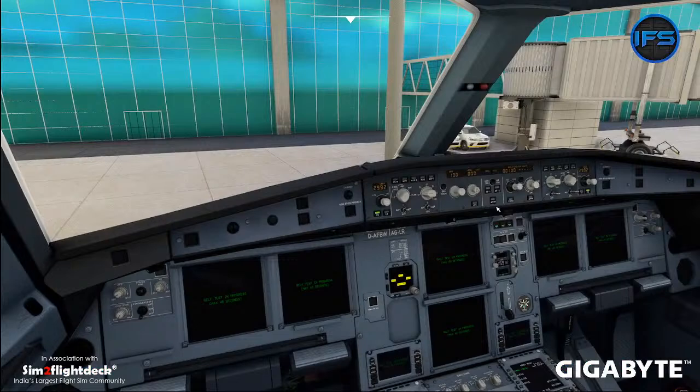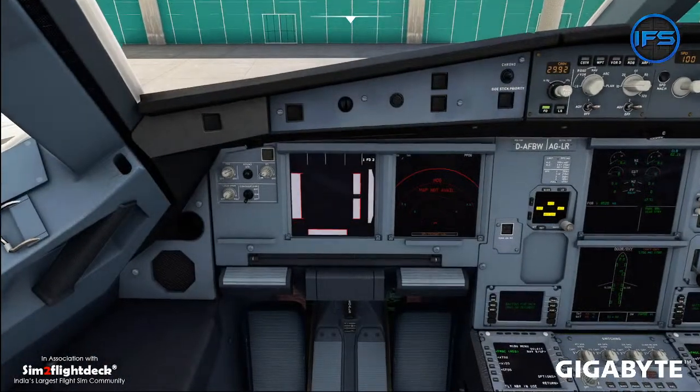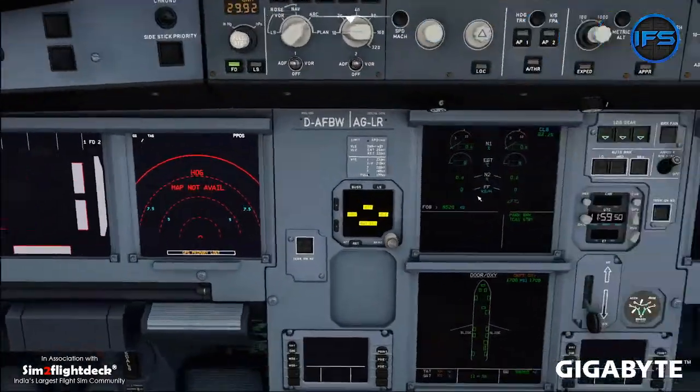There you go. Cool. Now it'll take a maximum of 40 seconds to fully turn on the aircraft, and we'll wait for it to fully turn on. By that time we can increase the brightness of the displays.